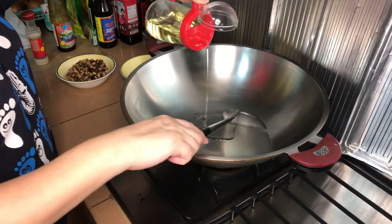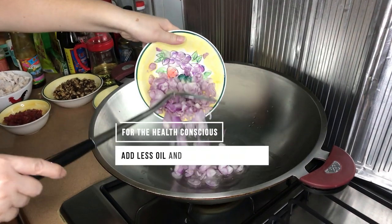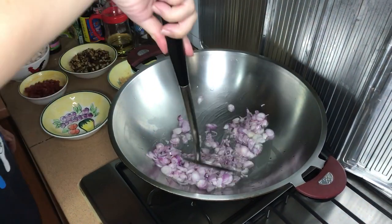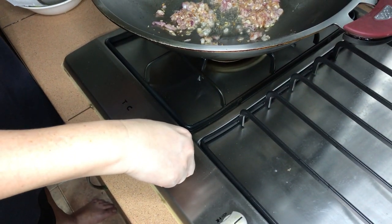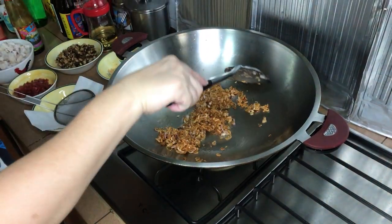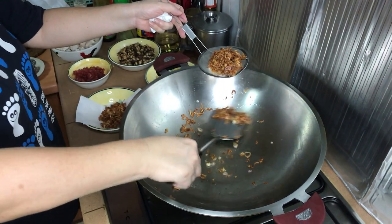Heat up some vegetable oil in a large wok to fry the shallots. It's alright to add more oil as we will use the remaining to fry ingredients later on. We will be making crispy fried shallots. Add in the shallots before the temperature gets too hot and start frying at high heat. As the colour of the shallots turns translucent, lower the heat to medium. When it first starts to get brown, turn the heat to low and fry until golden. This will prevent charring while making the shallots as crispy as possible. Once done, scoop up most of the shallots and oil and keep for later use, leaving a little behind for extra flavour.